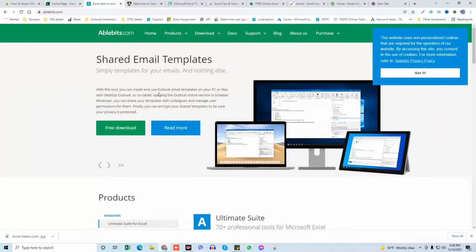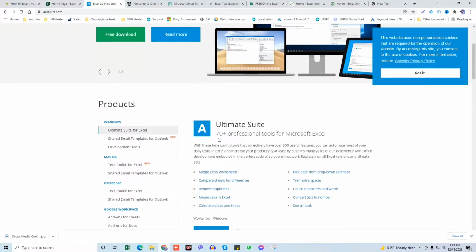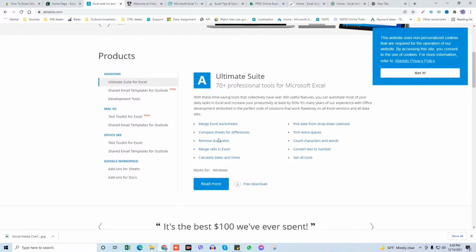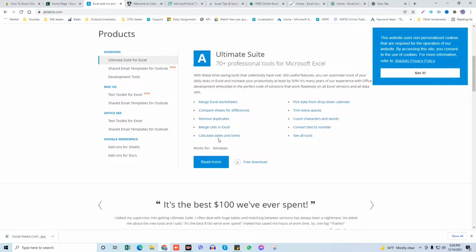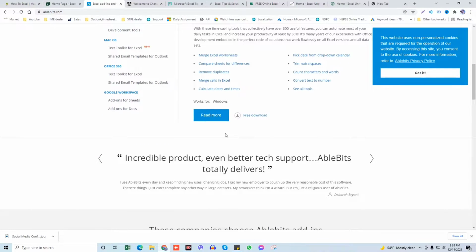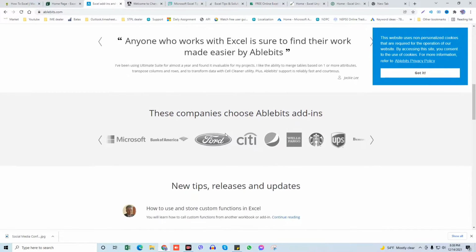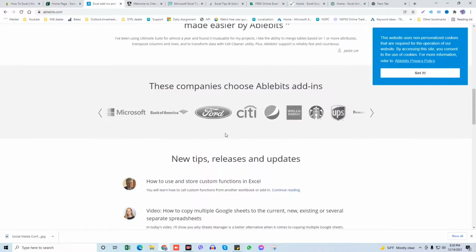Number 3 is elevates.com. This is a joint project of 4bits and Add-in Express. Elevates.com offers awesome Excel add-ins to increase its functionality. Moreover, it has tools for more Office apps like Microsoft Office, Google Workspace and Outlook. To help its users, Elevates.com runs a helpful blog on its website.